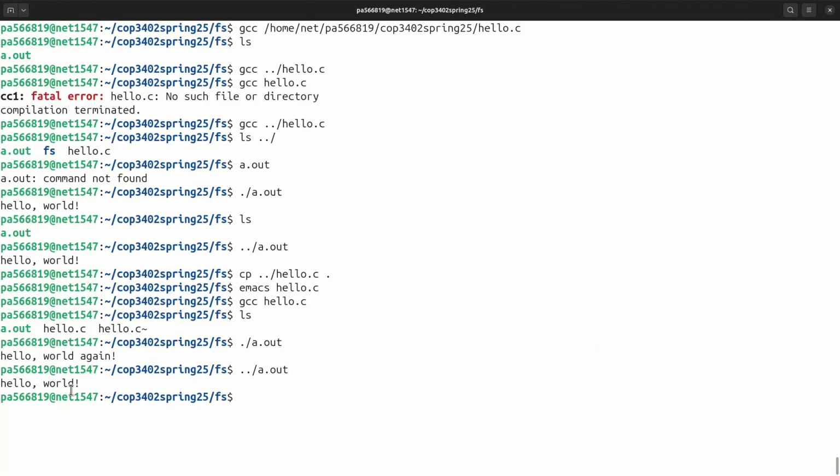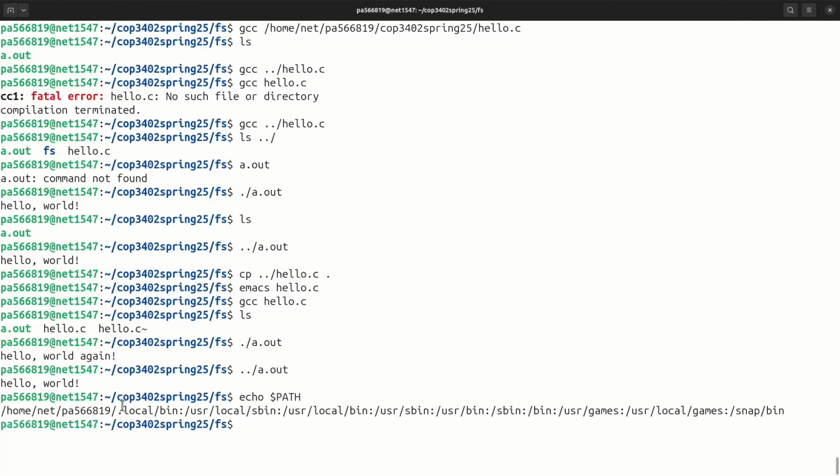So that's why you have to do ./, because the shell will not run programs that are outside of a predefined directory. If you're curious, there's an environment variable, which is just variable state that the shell and the system maintain. Who's had to work with the PATH in their system? Not many. It just keeps a list of all the directories that have programs you can run. It's almost like a security feature, so you're not just running arbitrary programs.